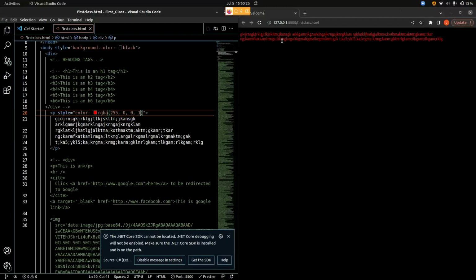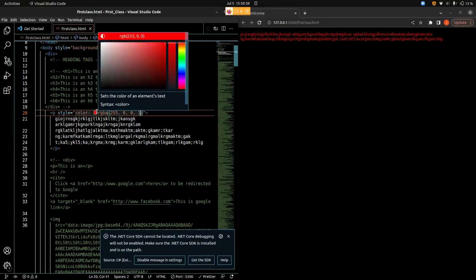So this RGB value, now look at this. Look at our code here, where I have the property and the value. If I hover over this, what happens? We can see the color pop out on our screen.